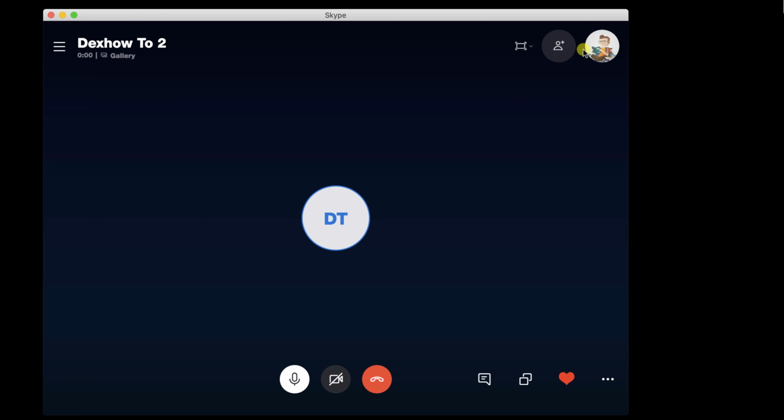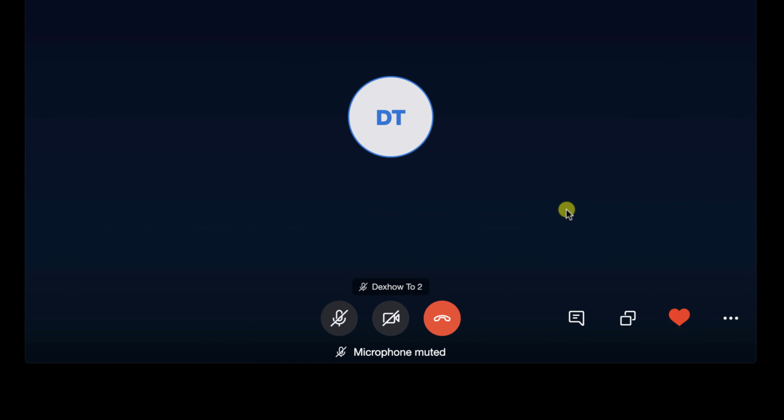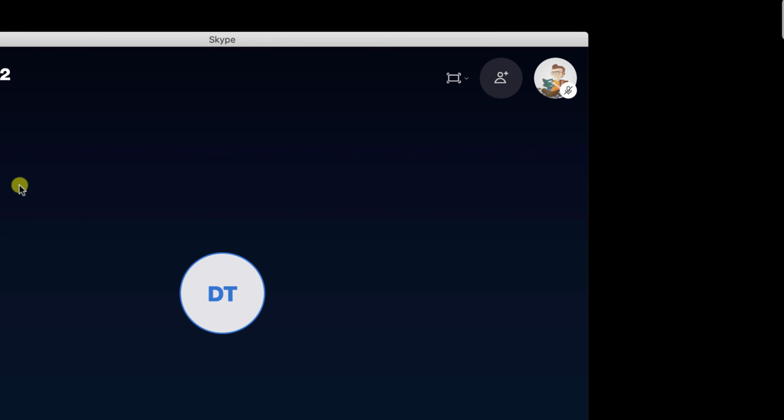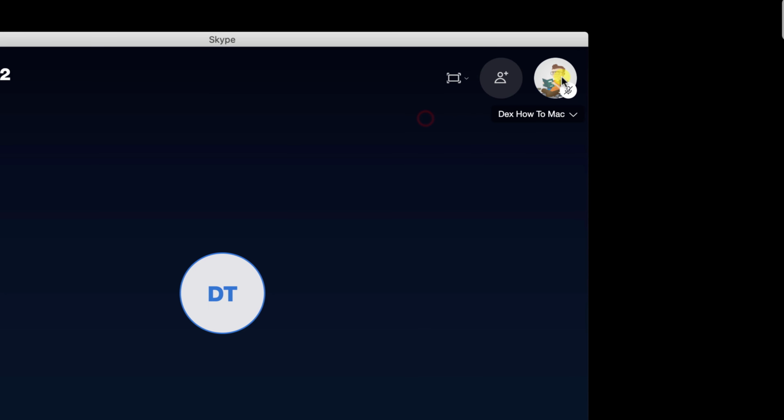Please note, if the person has accepted the call, you can quickly turn video or audio on or off at any time during the call. You will have three buttons on this window: a microphone, a camera, and an end call button. On the top you have some interesting options. First, we have the options to make this call a separate window, a full screen, or how it is now, a floating window. After that, we have the invite person button. You can invite multiple persons after you have started the call.